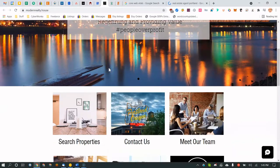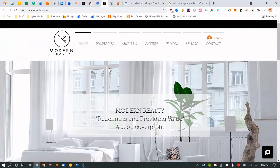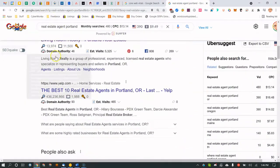Use a tool like Ahrefs to see which of their pages are ranking the highest, and see if you have pages on those topics. And again, this is getting more and more off of local SEO, but I just wanted to give you an idea. Then you could search this and look at the top results that come up.